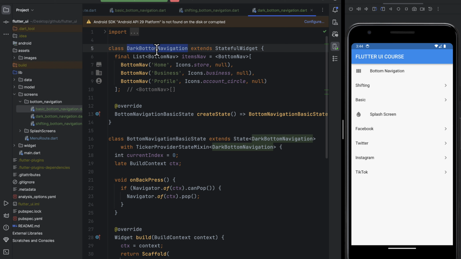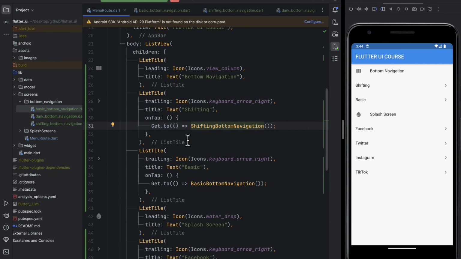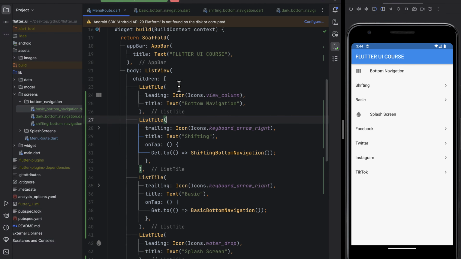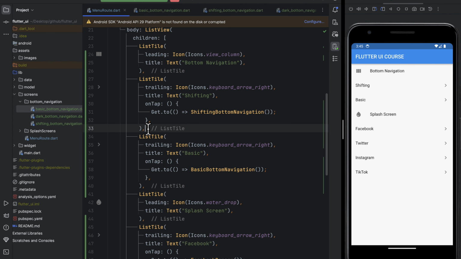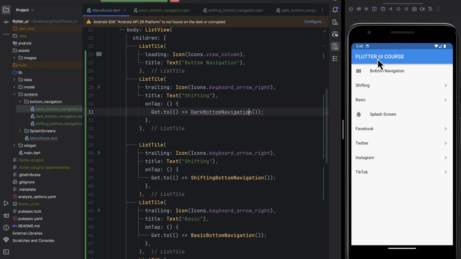After doing that, we're going to link it to our home screen. So come here to the route menu, duplicate this one on top here and give it dark navigation, and then change the wording to dark like this.